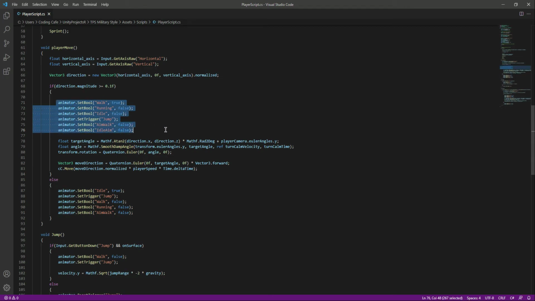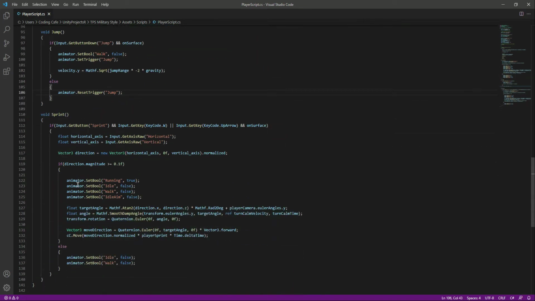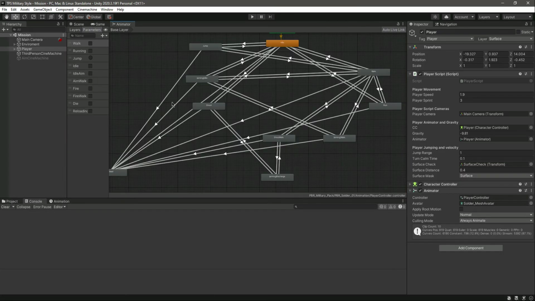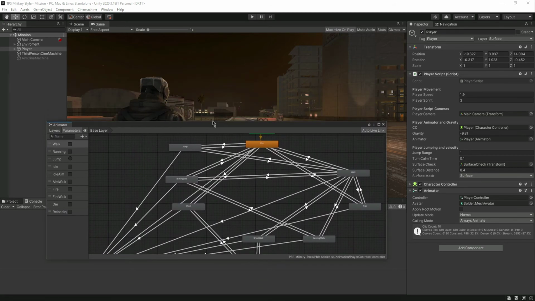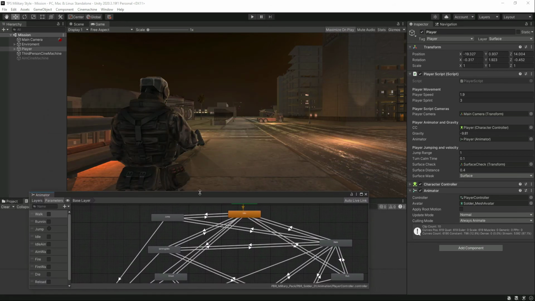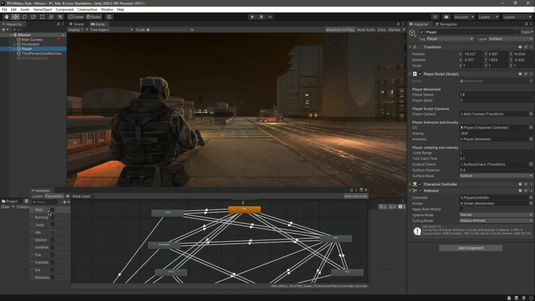So this is for moving or walking if you say, and this is for not walking. Then these animations are for the jump and these are for the sprint, okay, or running. So just save all of this now, get back to Unity. Let me click on this animator. Let me put this window right here, somewhere right here, okay, so then you guys can see different animations being played. Select the player so that it shows which animations are currently playing.